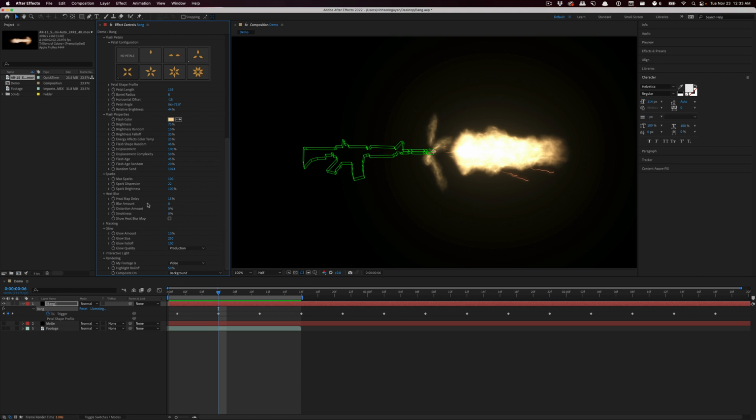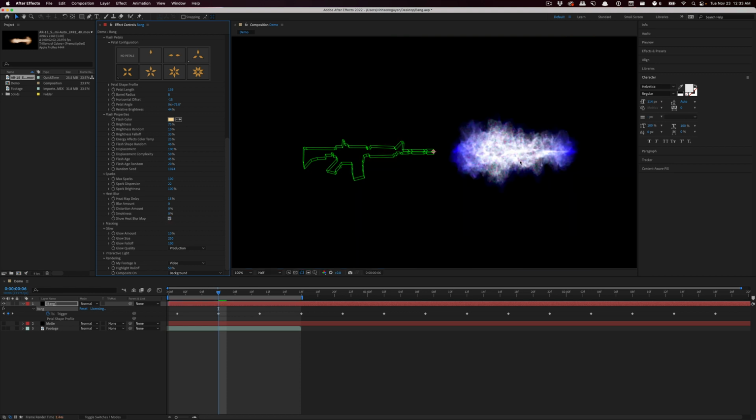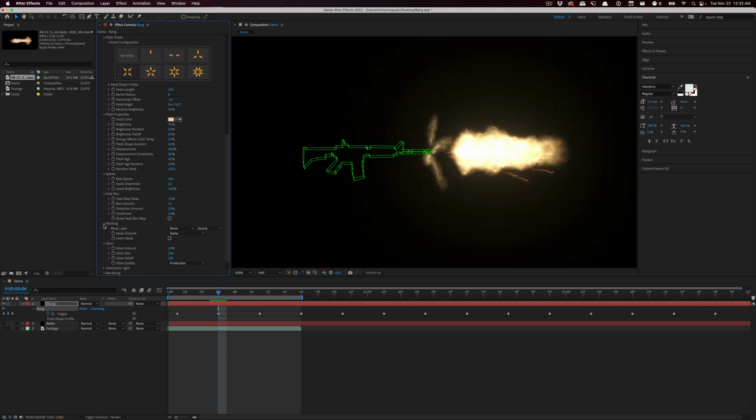We also have a heat blur option, which can show the heat map as well. After you fire right here, after a little delay that you can set, you can blur this area. That's like a heat distortion. Obviously you can't see this with the black background, but you can increase the distortion, the smokiness, and blur amount. You're going to get a nice little haze after the firing, which will add that extra style to everything as well.